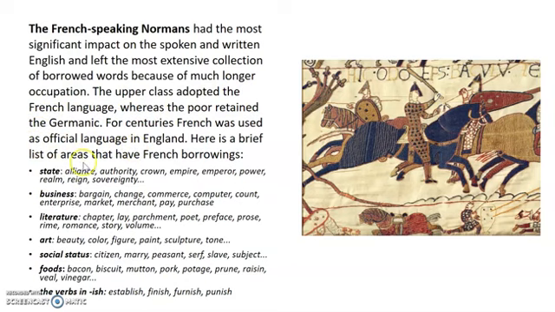And here is a brief list of areas that have French borrowings. You will see these words in subjects such as state and U.S. government classes, business classes, business administration, literature, Comp 1, Comp 2, or humanities. Here's another class, art class or humanities class. Social status. Again, it's U.S. government, management, and of course food. We all love food. We all love French food. And I'm sure you are familiar with a lot of these words. And of course, the French borrowings affected the word parts, like suffixes, for example.